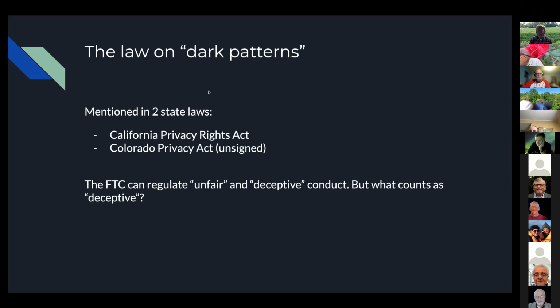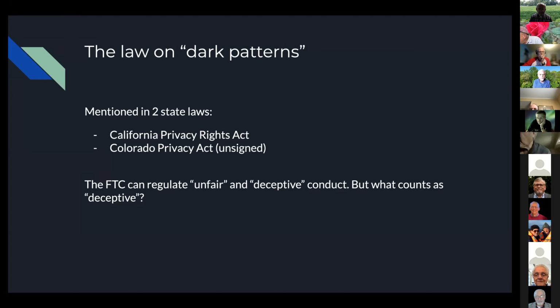So there's two state laws that have talked about dark patterns. There's the California Privacy Rights Act, and then there's the Colorado Privacy Act, which has been passed but not yet signed. That's really it. On a federal level, the FTC is starting to think about it.